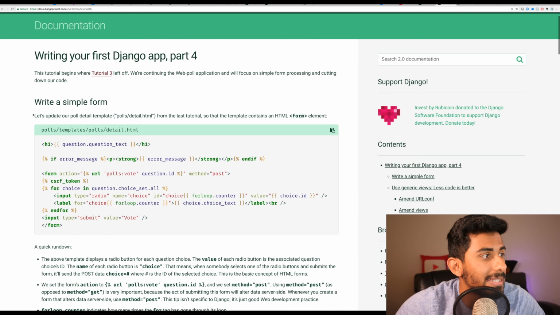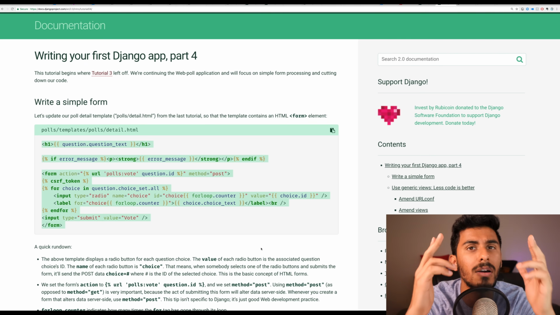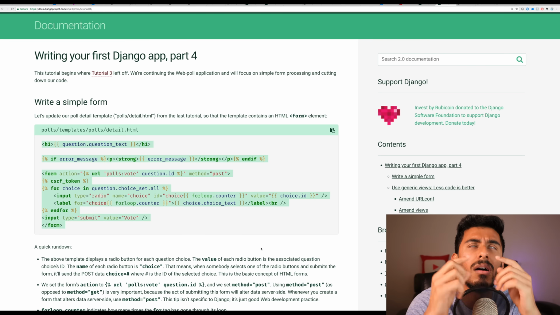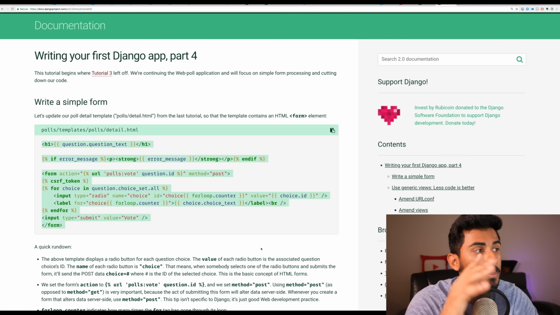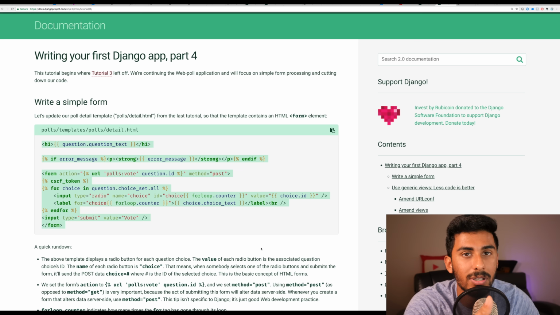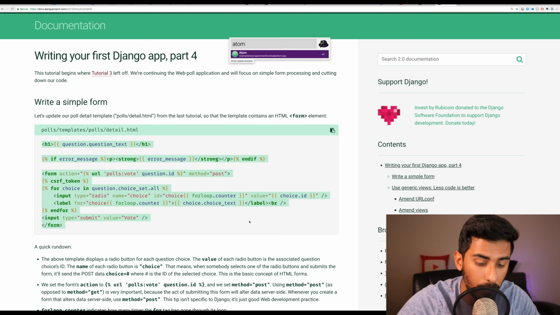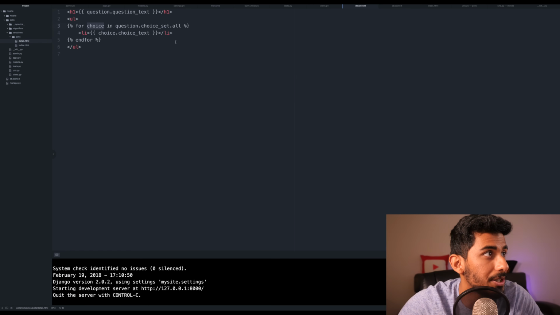All right, so writing a simple form. I'm going to copy this and then break it down for you. You, my friend, should not be copying. You're learning this stuff. You should be writing this down line by line and going, how does this work? That's how it works. And then you should be Googling it and looking it up, okay? For me, I know how this works. I don't want to waste my time. I'm going to copy paste it and then break it down for you. Capiche? Let's get going.